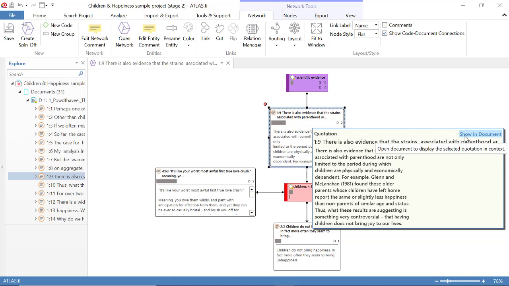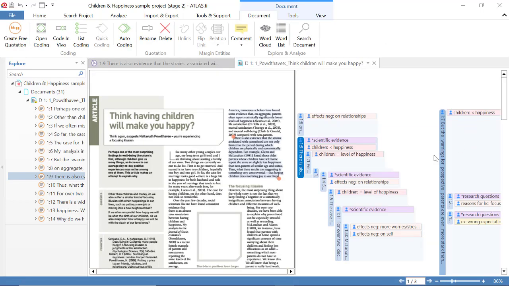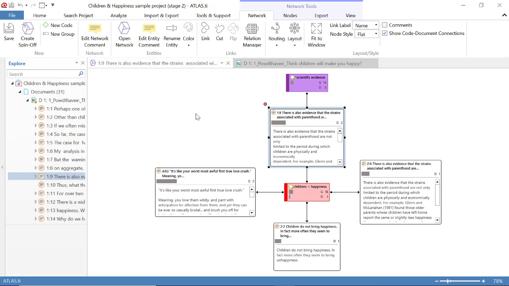Double click on that quotation node, then you read the quotation content, but you can also click where it says show in document. So you move from that contextual view of the quotation within its document towards what I like to refer to as a systemic view, in which the quotation is shown connected to other elements. So we are moving towards more of a systemic, more of a holistic view. And if you agree with me that an ultimate purpose of qualitative data analysis is to build holistic representations of the realities that we are studying, then these visualizations will help us do that, because they show connections. And that is why they are qualitative visualizations, because the emphasis is on relationships, not frequencies, not numerical indicators.